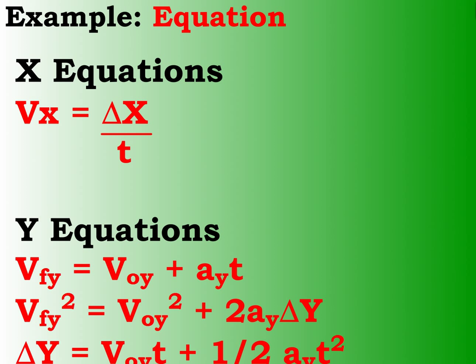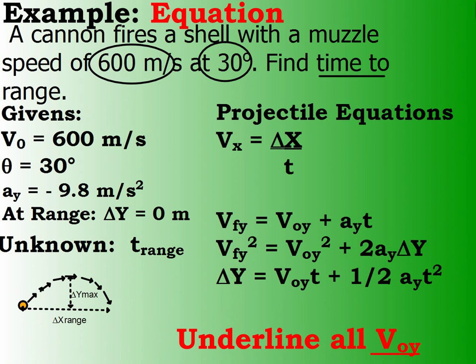For projectiles, these are the equations they're going to have to use, and this is quite frightening. It scares most teachers, actually. You have the x set of equations, you have the y set of equations. So let's step through our problem. We have the initial velocity, we have the angle, we have AY, we have the range. We're looking for T range.